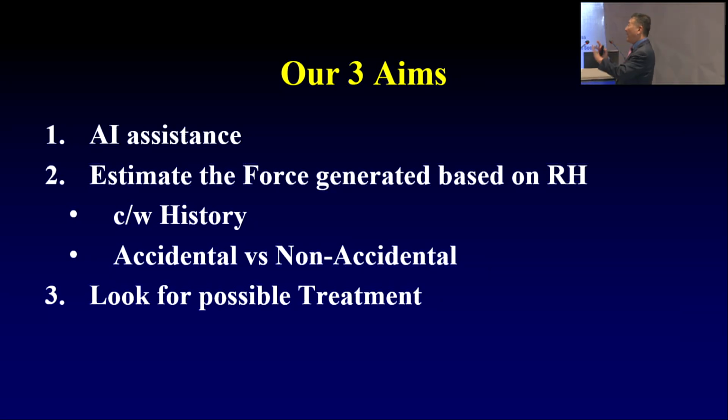So my aim was to use AI for assistance. There's lots and lots of technology out there, so I wanted to take advantage of the AI. And number two, I wanted to estimate the force just based on looking at the retinal hemorrhages. Just estimate if that retinal hemorrhage is consistent with the history or not. Because if it is not consistent with the history, then it requires further investigations, of course.